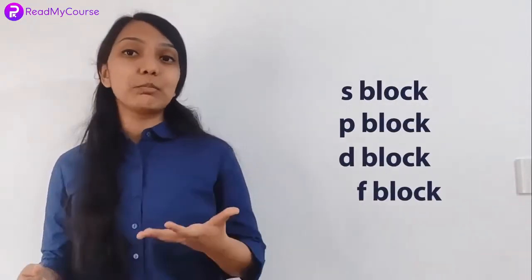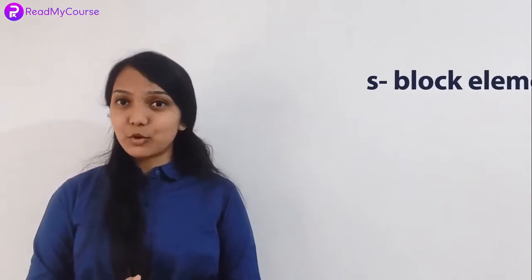When we talk in depth about these periods, we will come across what is called the 3d transition series, which basically has electronic configuration from 3d1 to 3d10. Then we have the 4d transition series, and we have the 4f inner transition series, which has lanthanides and actinides, and we'll be discussing all these in detail in this chapter. And when we talk about groups, groups contain elements having the same valence shell electronic configuration, and they have similarity in chemical properties, mainly because of the same number and the same outer electronic configuration. Then we'll see how the periodic table is divided into 4 different blocks, that is s block, p block, d block and f block.